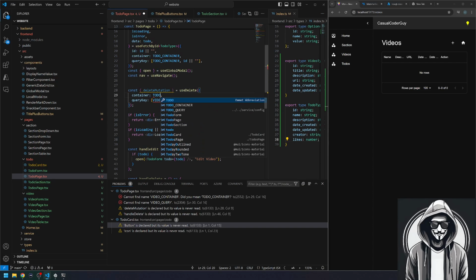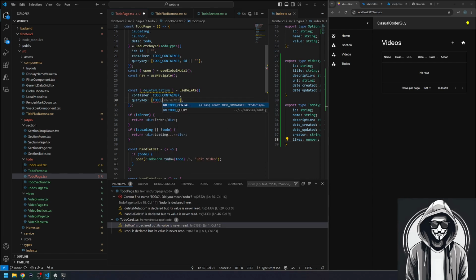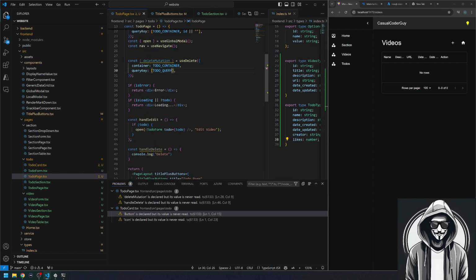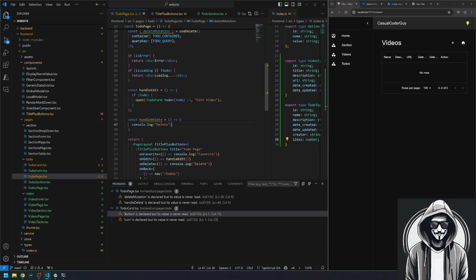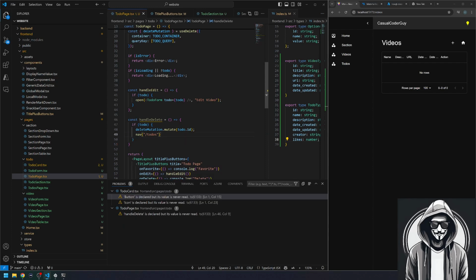To-do container. Do query. Delete mutation. Very interesting.